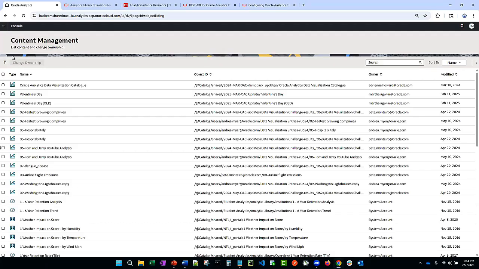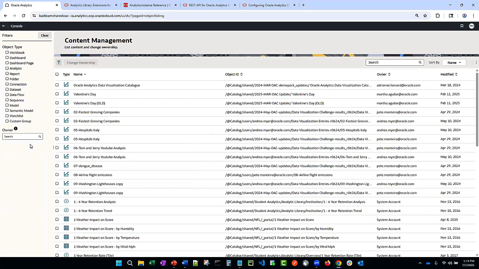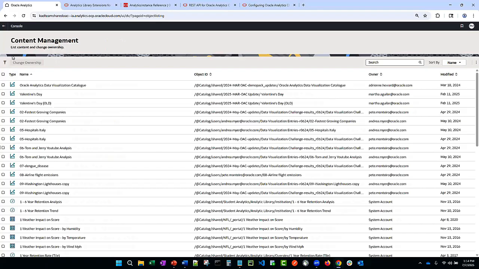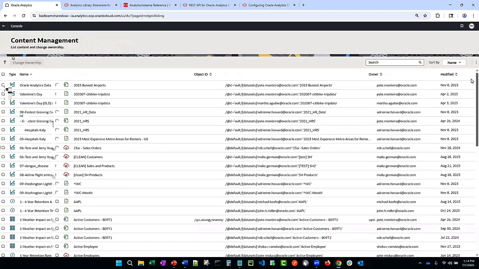And really one of the first things you want to flip on here is this top left filter. This is going to allow you to basically filter the different object types that you're most concerned about, understanding, maybe just getting counts, see who has what. And so let's just go ahead and pick a few of them. I'm just going to pick some data sets. So here we have all the different data sets. You can search on different attributes up here in the top right on the data set. We have, of course, a couple different sorting features. You can search by owner right down here.